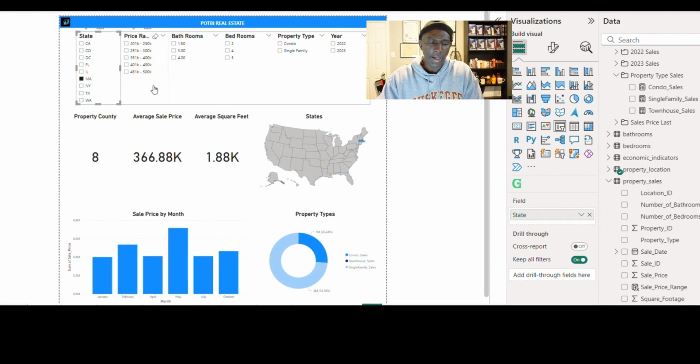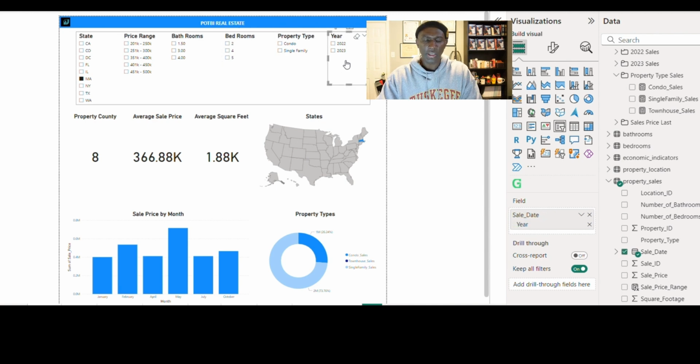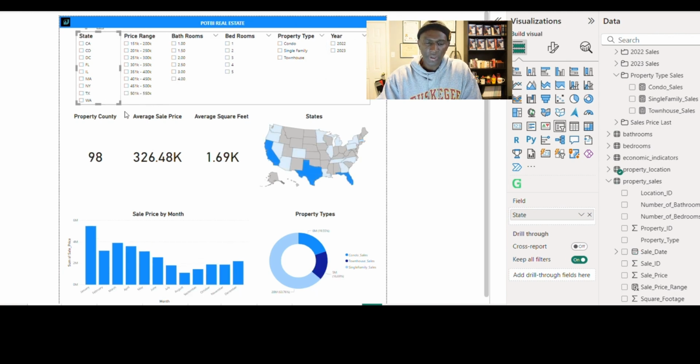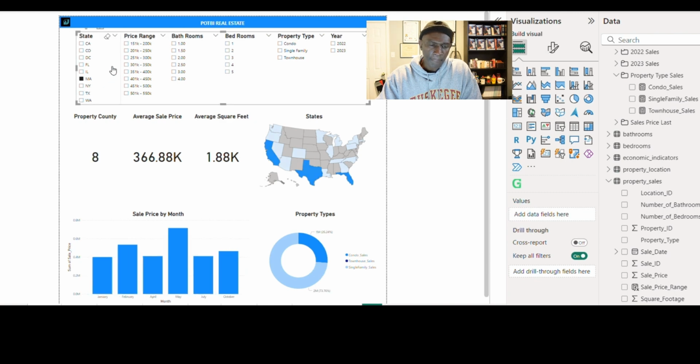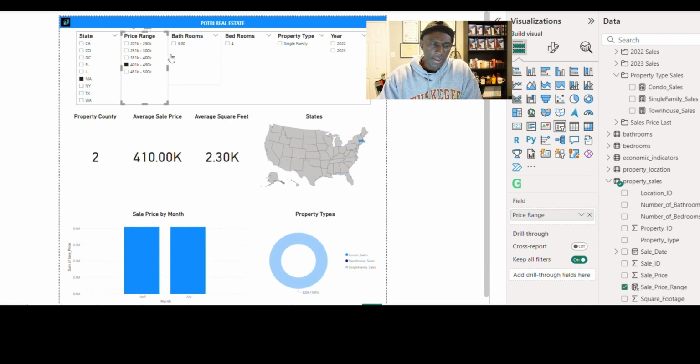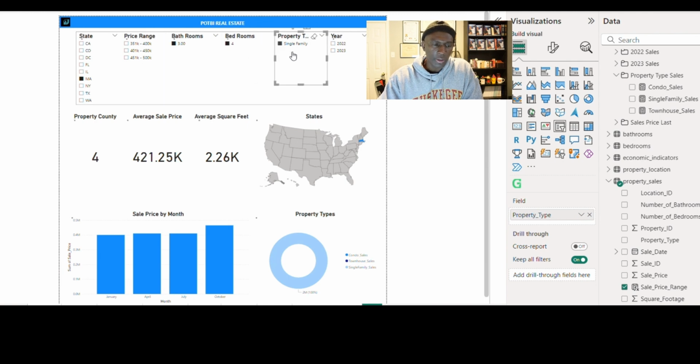We can look at the data by price range, by the number of bathrooms, the number of bedrooms, the property types, and by year. As you can see, as we select each one of those, the different visuals are interacting based on what we selected. That's why the modeling is important. If the relationships are built correctly, the modeling will work.